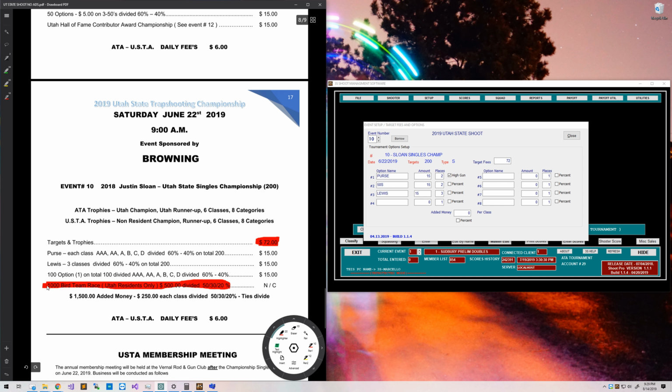So this is an option that's going to have to be run by hand. Basically how this would work is you would build teams using the teams program in the system, and then you would pull a trophy report for that team across multiple events. And so that would go from, let's see, event 10. So that would go from I believe the first event on, but don't quote me on that.